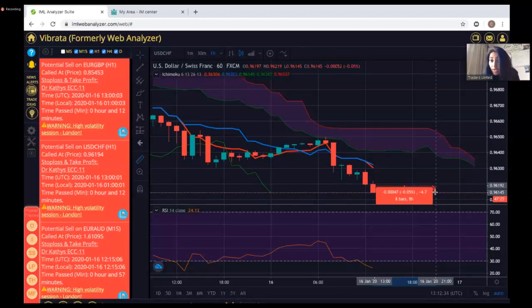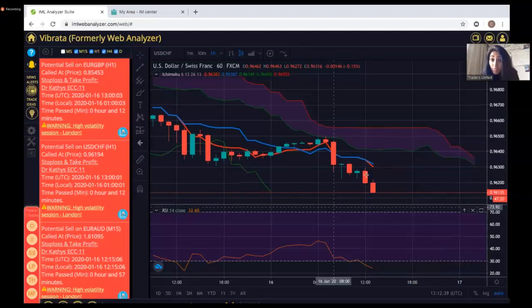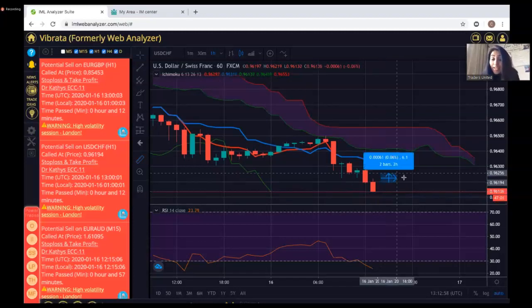Am I going to take this trade now? No. If I did want to take it, I could still take it for 6 pips. If you guys want to go into this trade, you're more than welcome, 6 pips. In fact, that's still moving down. So let me just check again. Okay, that's already moved 6 pips now in that time, within seconds. Guys, this is how quick it is. Okay, so we can let this one go.